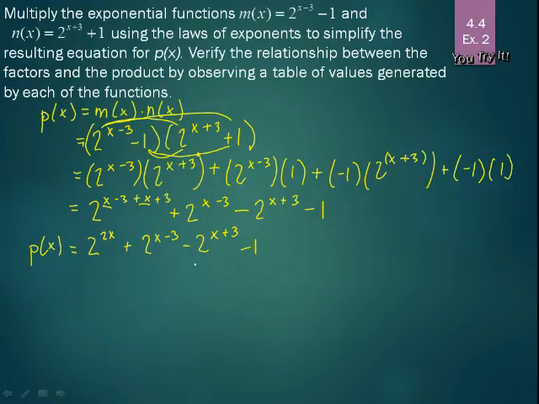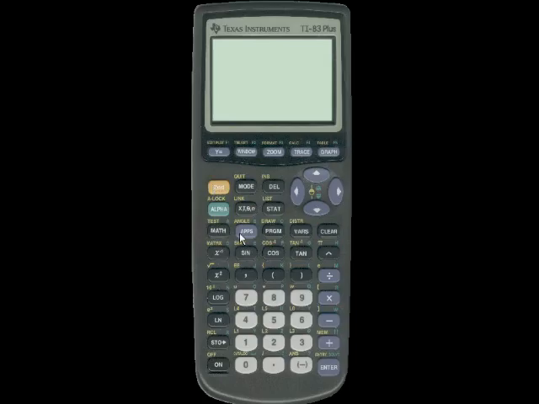So let's go ahead and look at a table and just compare and make sure that all of our values are what they should be here. So I'm going to get out my calculator here. To use the calculator to find these values quickly, you can just press the y equals button. And I've actually already gone ahead and put in m of x and n of x into my y1 and y2, making sure to put the x minus 3 and x plus 3 in parentheses because those were exponents. Otherwise, your calculator doesn't recognize that that whole thing is an exponent. Also, if you have a different version of calculator, like a TI-84, it may already do that for you.